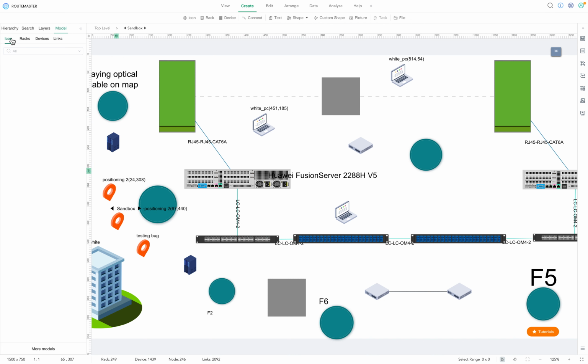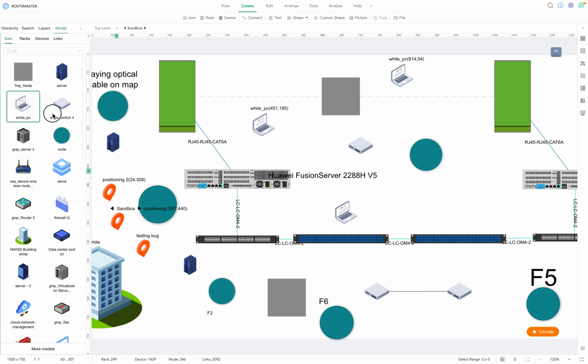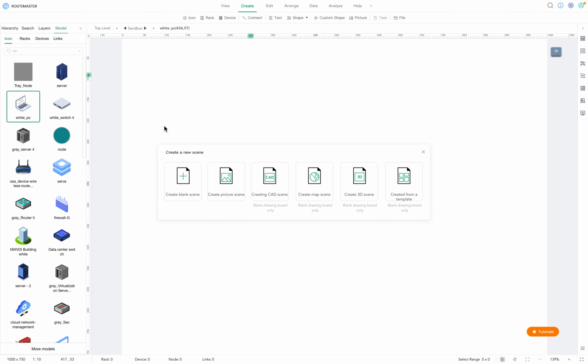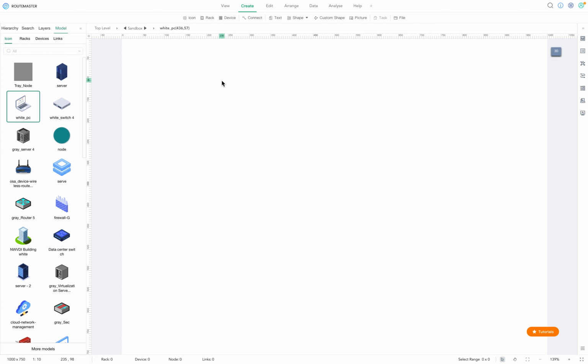Alright, so let's start with a simple one. Let's start with just a simple computer. As you can see, I've done many of these tutorials, so I have some computers here. I created the computer, and it's a white PC, and I entered in it. Let's say I just drill down to that view to see what is inside.